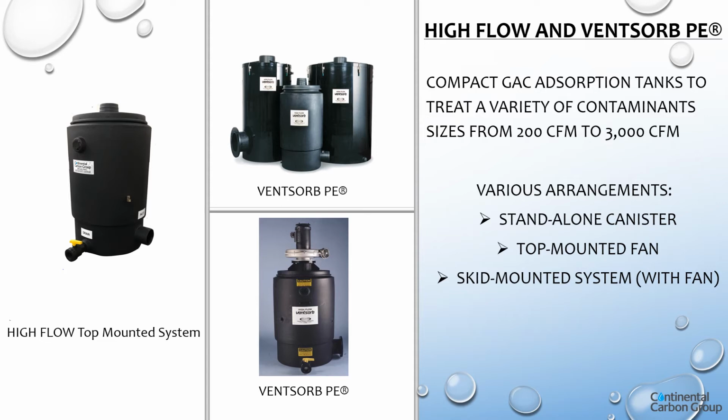These systems, just like our deep bed scrubbers, can come in package systems as required by the customer. They can also be standalone systems. They can also be put in package systems. They can be put on a skid, or they can be top-mounted fan systems as required from specification to specification or application to application.